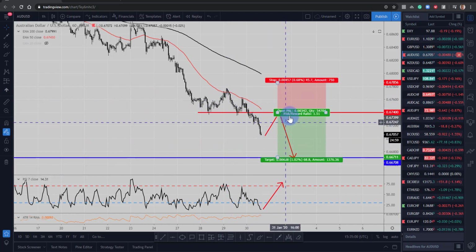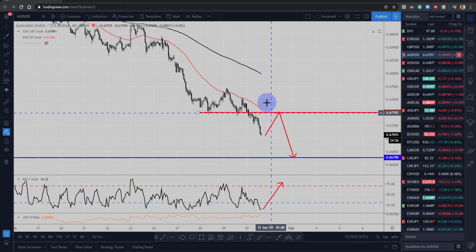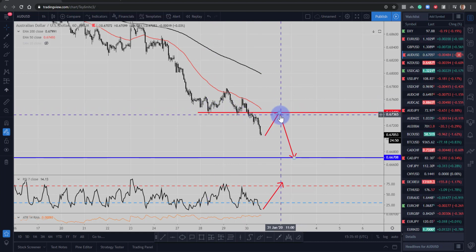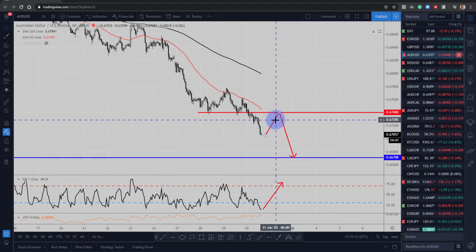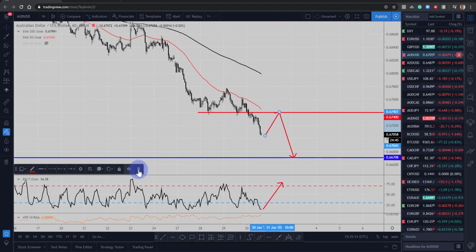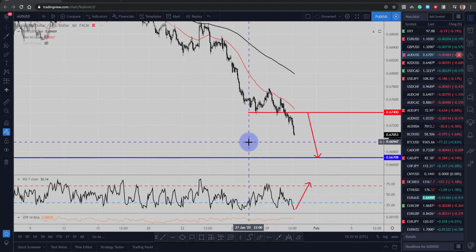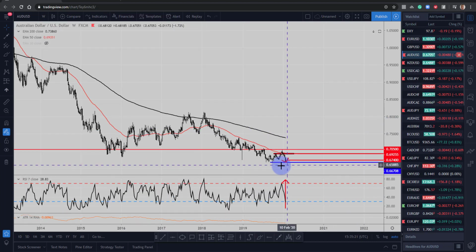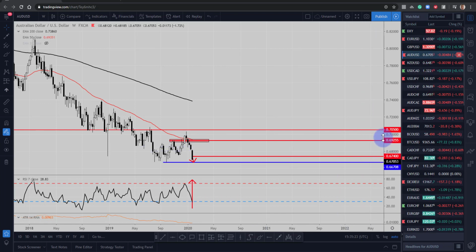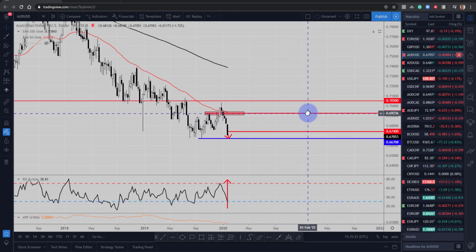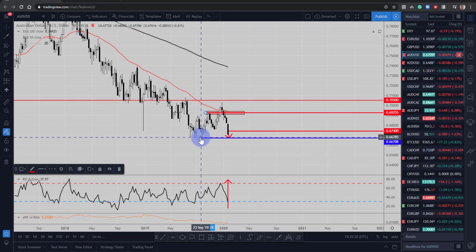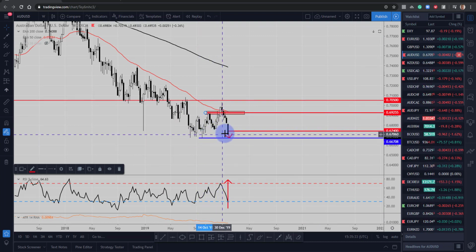But I'm just going to wait for price action. If the price can, like I said, retrace, reject these lows through here, then I'll be looking for those short opportunities to continue trading that Australian dollar weakness until we get to this major level. So the low here is a weekly low and a monthly low, so you know that area could act as a slight support point, which also means that it's more than likely going to be tested as well. It depends what happens at this point when price gets there.